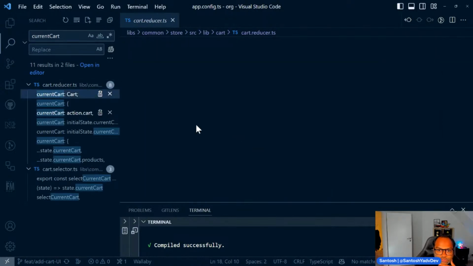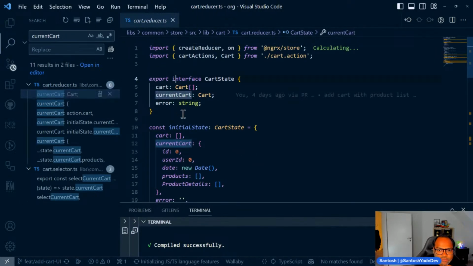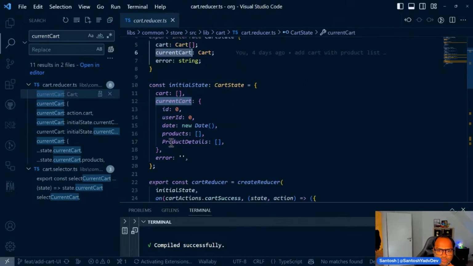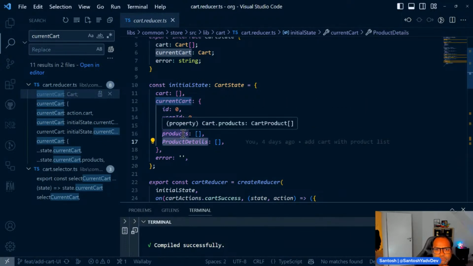So cart reducer, current cart, and this is undefined. By cart initial data we are setting something: user ID, products, product details.